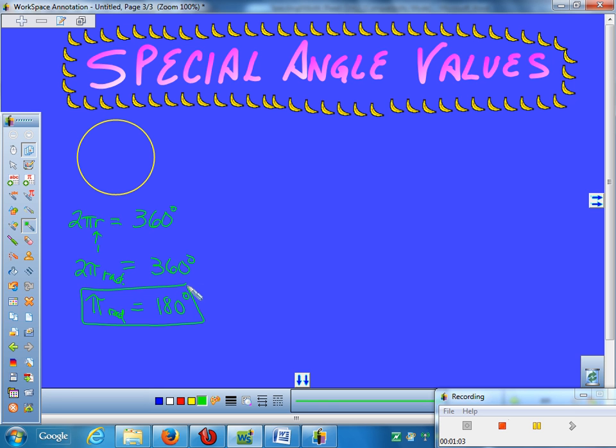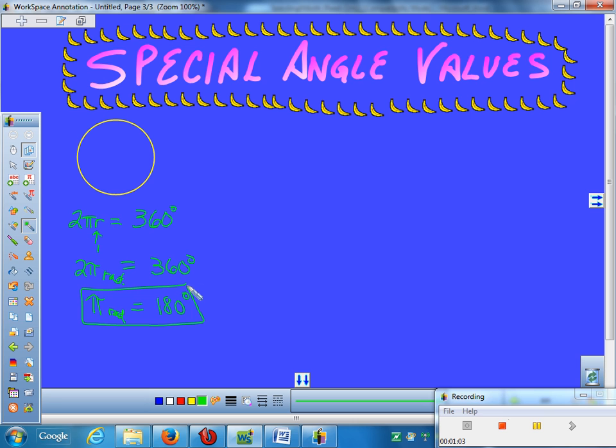From 0 to pi over 6 to pi over 3 to pi over 2. In other words, the numbers on the clock, if you were going around the clock, 1, 2, 3, 4, how far apart are they? They're 30 degrees apart. So pi over 6 is the same thing as 30 degrees. Now why is pi over 6 30 degrees? Well, 6 times 30 would be 180. If pi radians is 180, what do you do to get 30 degrees? You have to divide by 6. So therefore it's pi over 6. So when we fill in this chart here, 180 divided by 6 is 30, so we got pi over 6 for 30 degrees.